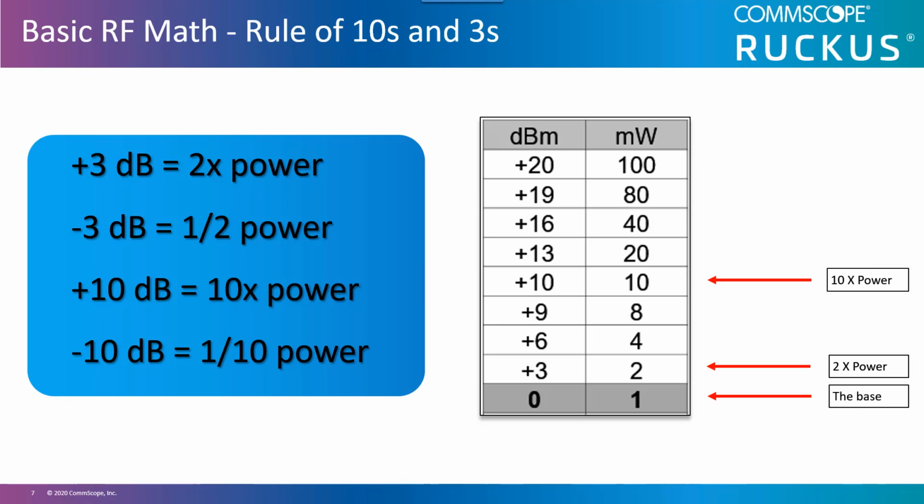Should you ever need to know your EIRP is within the legal limits using such values, you can use an RF calculator, which uses the correct formulas and will give you an exact number, and you can find those for free online. If the tens and threes rule has you under the legal power limit for your region, you don't really need to do that math because you know you're legal.